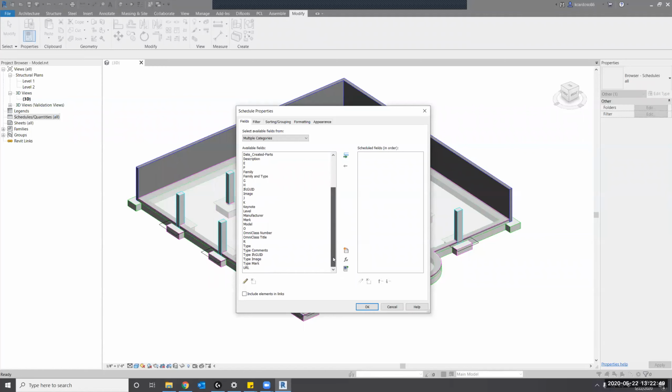From the available fields, let's grab family, and we can get type as well.